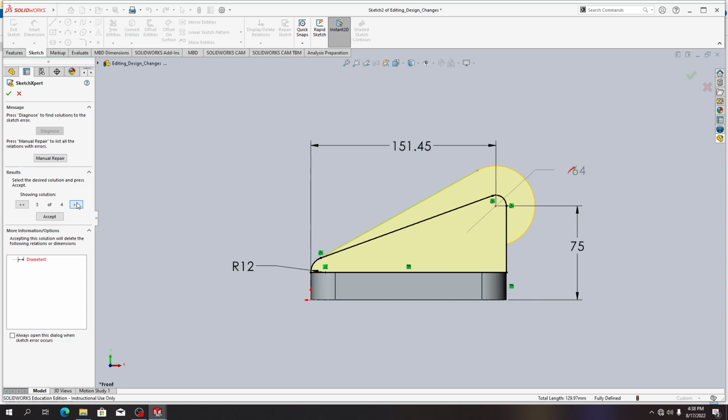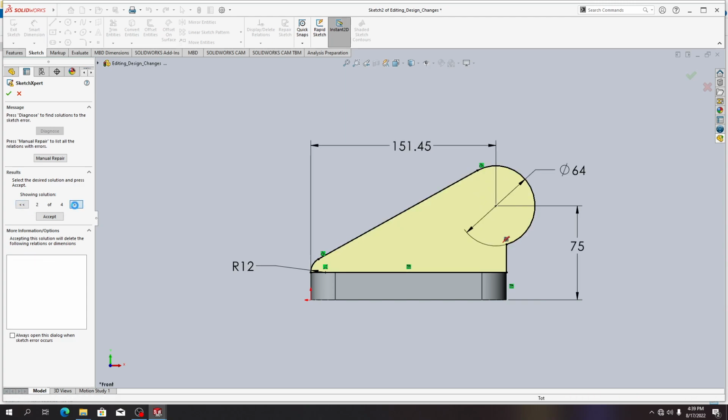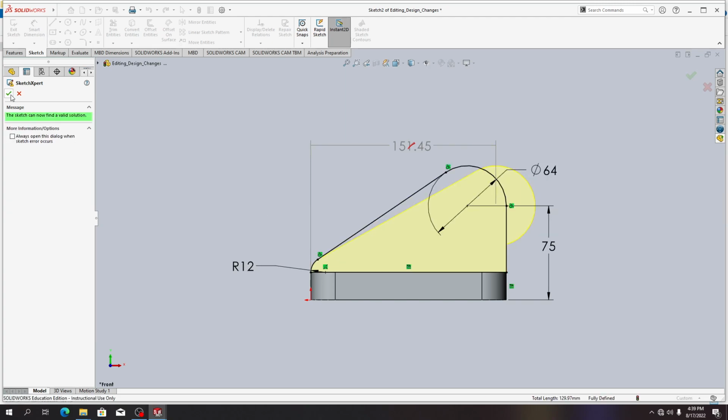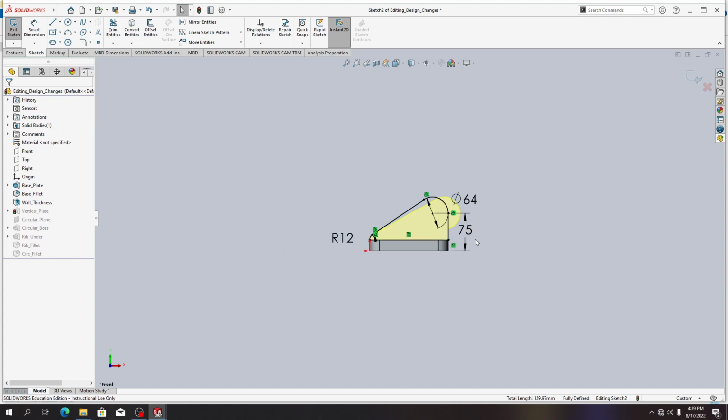Pwede yung linear dimension. Pwede yung diameter. Or pwede yung kaninang on edge, itong relation na to. However, the most feasible solution na pasok sa design intent natin is by removing yung distance. Okay? Ang gusto kasi natin is tangent lang naman yung circle. Tama? So, we'll have to accept this recommendation ng sketch expert. Okay?